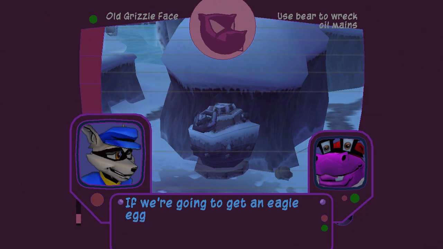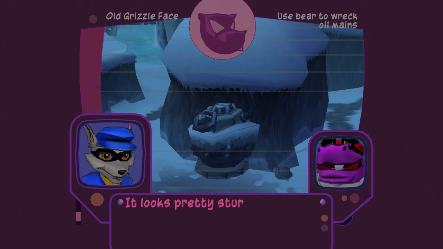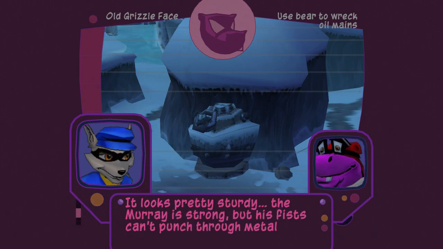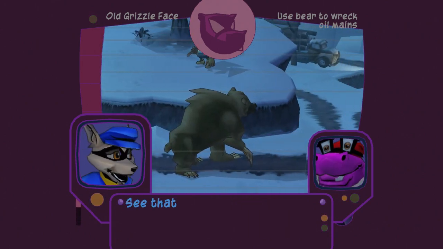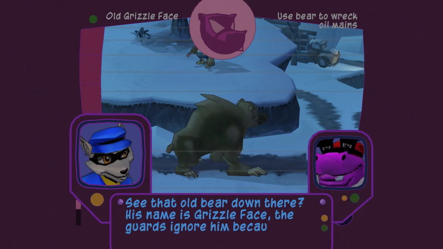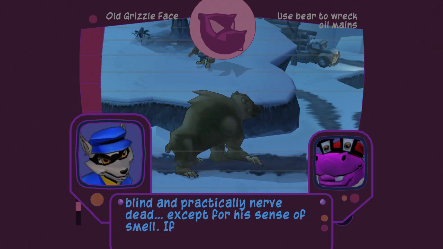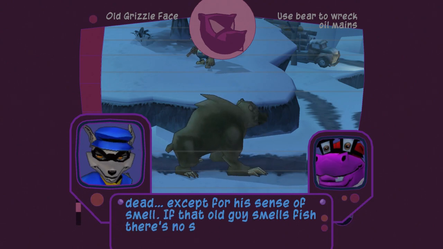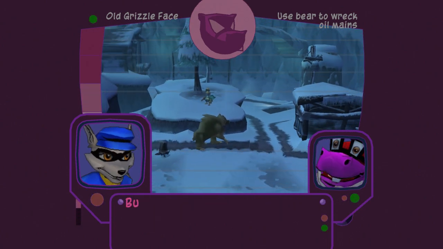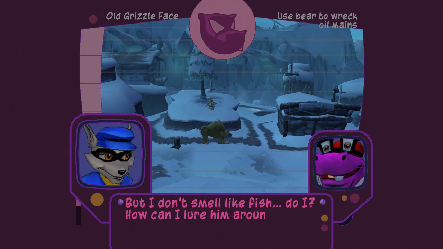To get an eagle egg, you'll first have to destroy all the local oil mains. It looks pretty sturdy. Murray is strong, but his fists can't punch through metal. No problem. See that old bear down there? His name is Grizzleface. The guards ignore him because he's blind and practically nerve dead, except for his sense of smell. If that old guy smells fish, there's no stopping him. Use Grizzleface to take out the oil mains. But I don't smell like fish, do I? How can I lure him around?